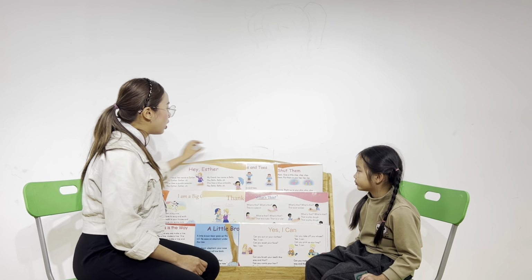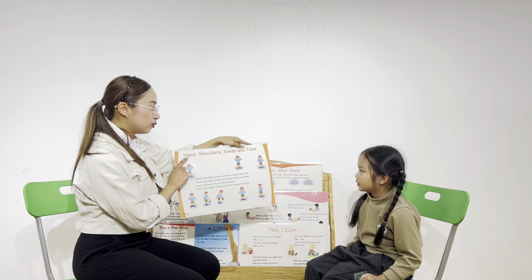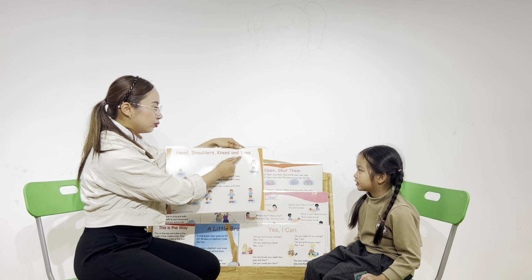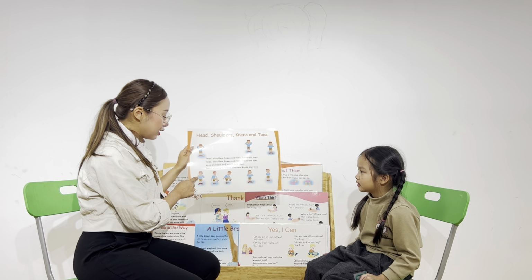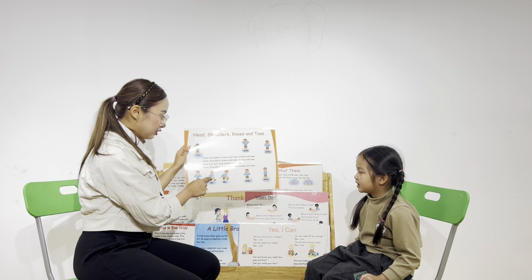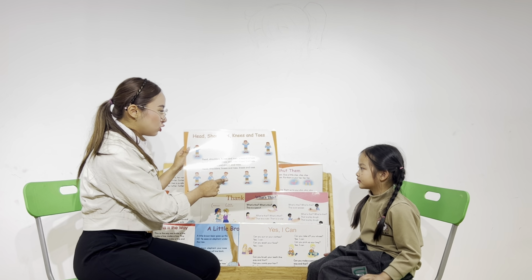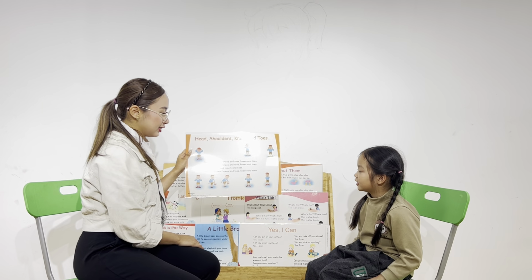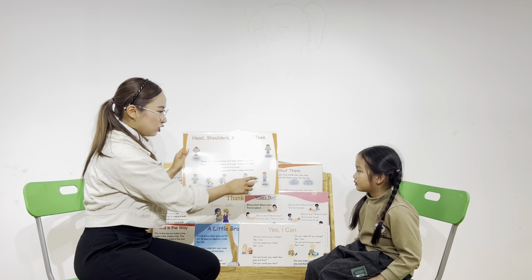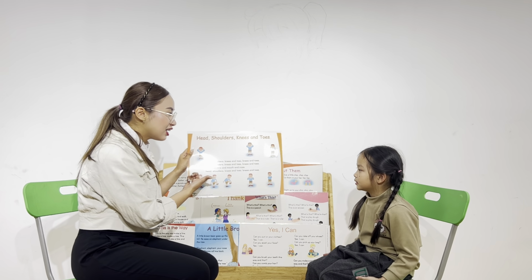Now, what about this one? What is this song? Hand, shoulder, knee, and toe. Yes. Now, can you tell me what body part is this one? What about this? Shoulder, knees, and toes. Toes, good. What are they? Eyes. Ear. Yes. Mouth, nose. Nose, very good.